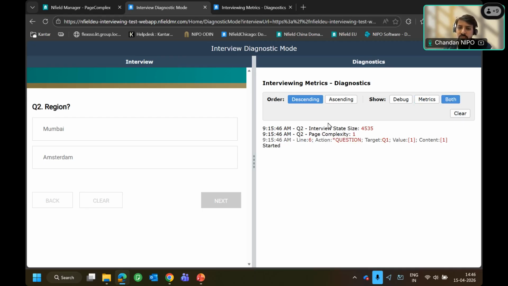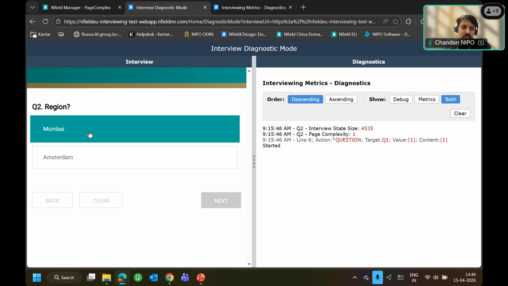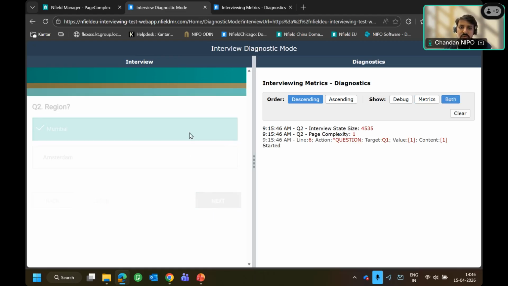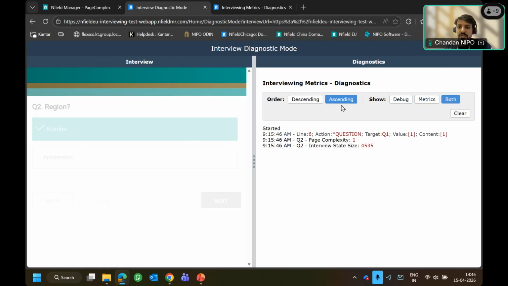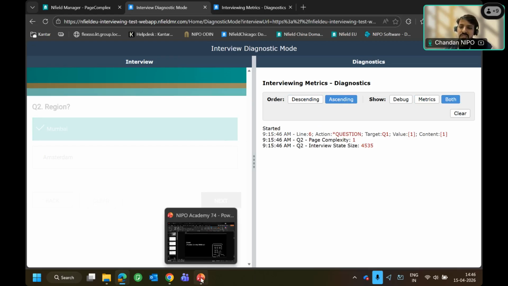For now, the default setting is descending. You get an option to change it. Okay. So this is another way you can check the metrics for your link.